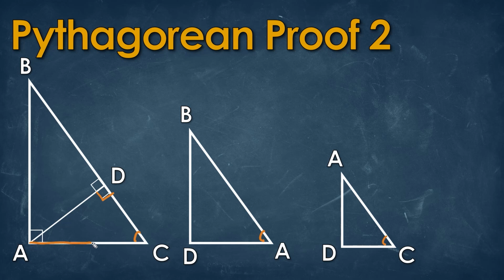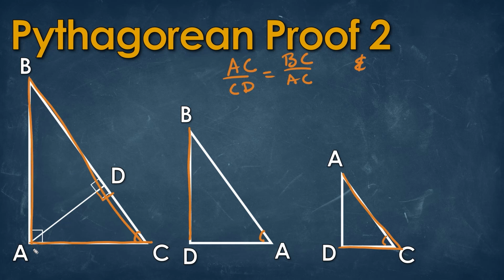So for instance, we know that this side length is similar to this side length. So we can say that AC over CD is equal to the hypotenuse of this one to the hypotenuse of this one. So that would be BC over AC. And that's also similar to, say, this triangle that has a length here to our biggest triangle, which has a length here. So that would be AB over BD. And that would be similar to the hypotenuse of our big one to our middle one here, which is going to be BC over AB.